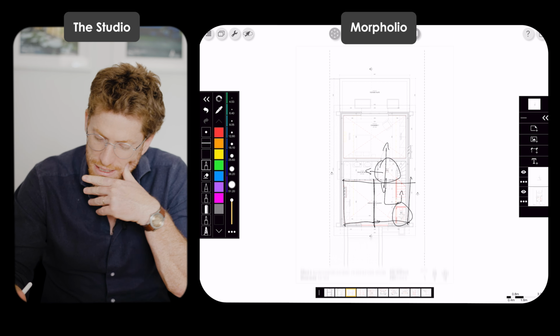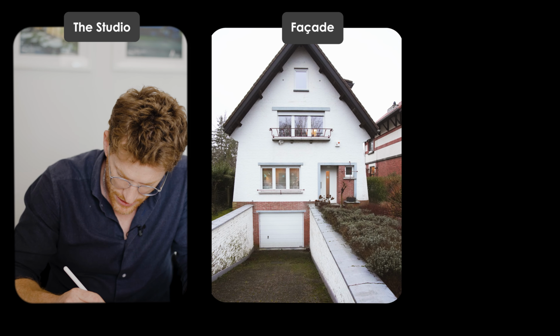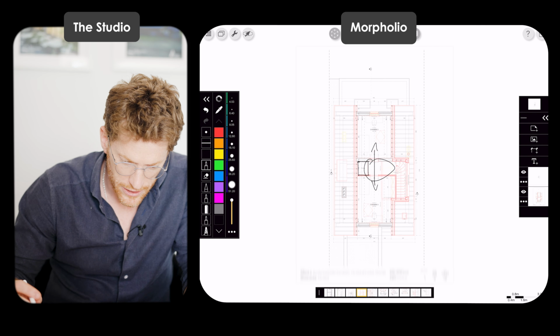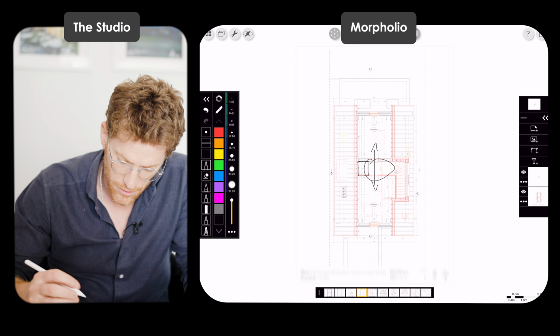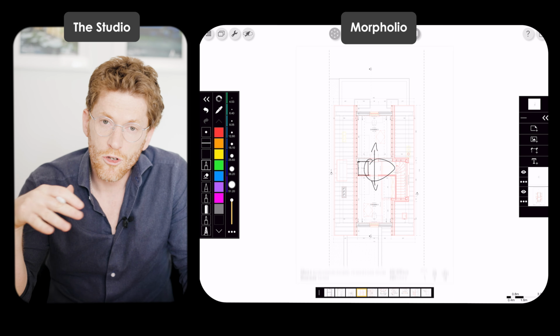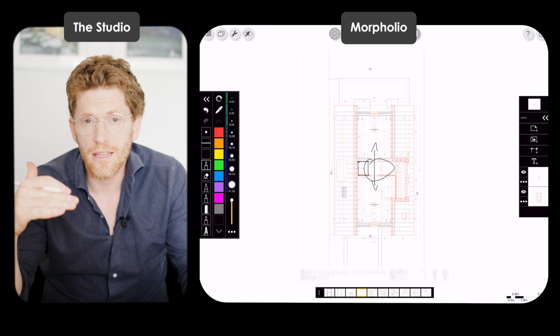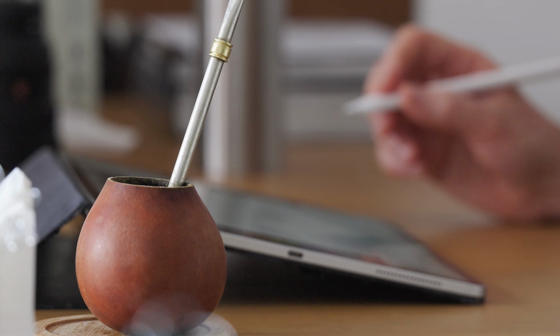And that is problematic. I should also add that the facade is actually quite beautiful, so I don't really want to change this layout with this big window to the front. Now let's go to the last floor, and the last floor is basically exactly what you would expect. You arrive on that landing, and from that landing you can go to either bedroom, and you have a big storage space there. So that is all fine. The only issue I have here is that the bedrooms, because of that roof, are not that big. And this is contributing to the sensation that they have that the house is rather small. Now to the fun part, and let's see what I would suggest to do.